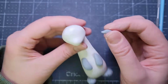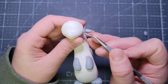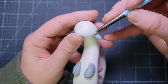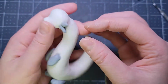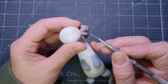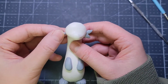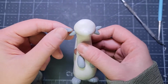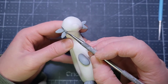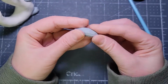Now sculpting out that area where the little whiskers are, it's the same kind of whisker flap things that Katava has. Getting these attached to the head could be a little troublesome considering how small they are, but using my pointed metal tool and my rubber tipped tool, it was pretty easy to just smooth it on. After successfully attaching those, we're going to be moving on to the balloon ears.